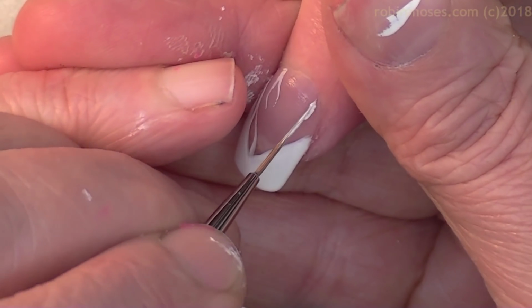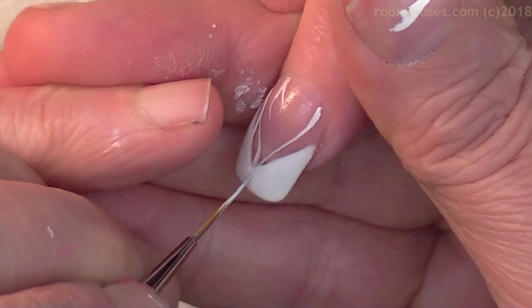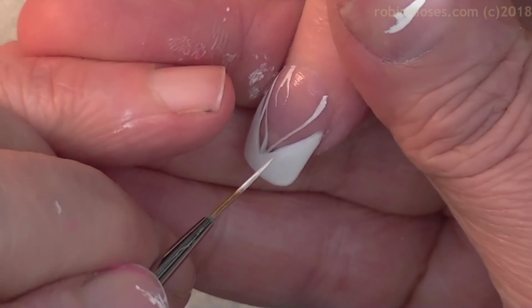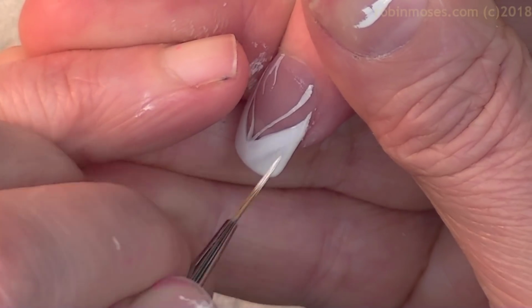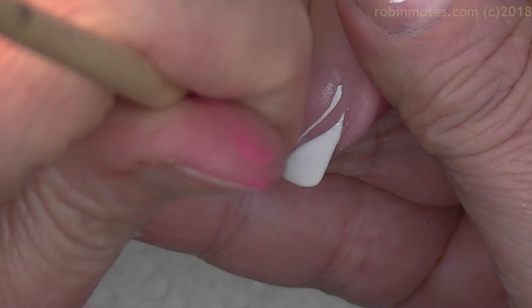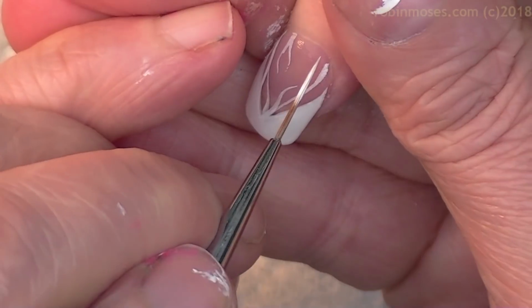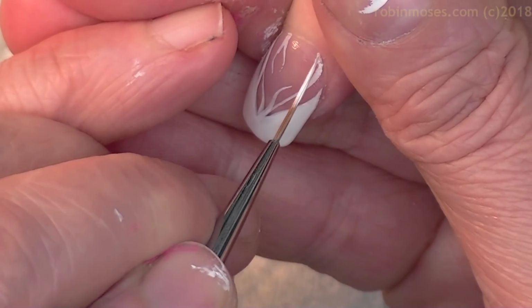You want them just to be like, oh, what am I going for? They're very feminine and ethereal, but kind of like doodling. Almost like white flames, maybe, too, a little bit.